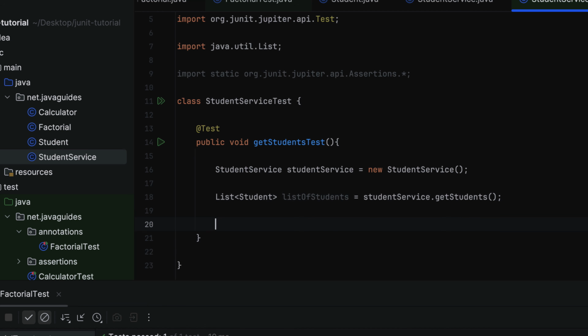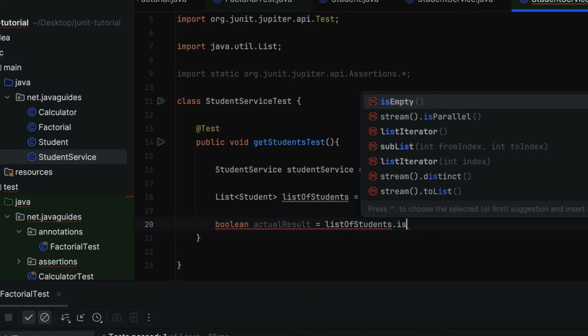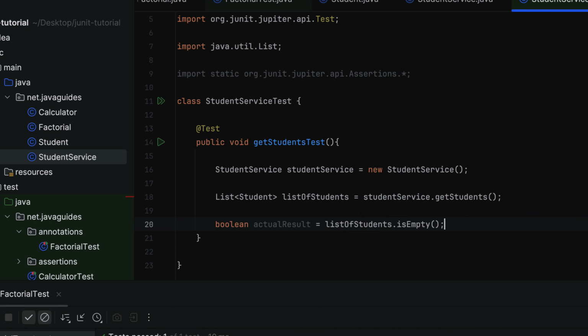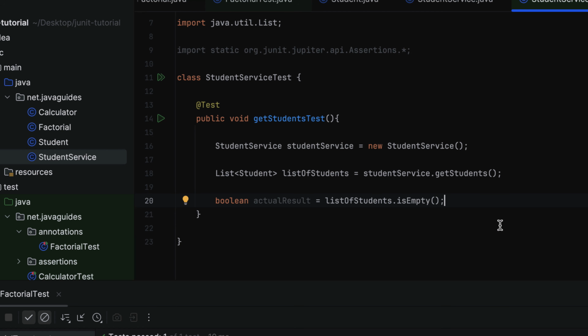Next, let's create a local variable of type boolean, actualResult equal to listOfStudents.isEmpty. So basically here we are checking whether the list of students is empty or not. As of now you can see this getStudents method returns an empty list because we haven't added any students to the list, isn't it?